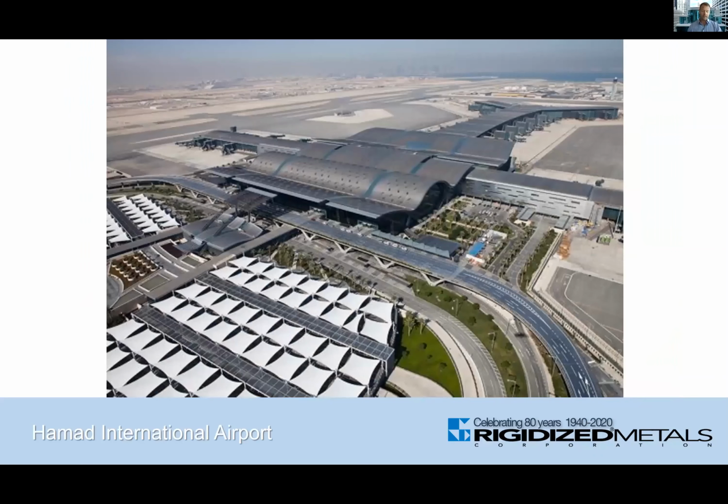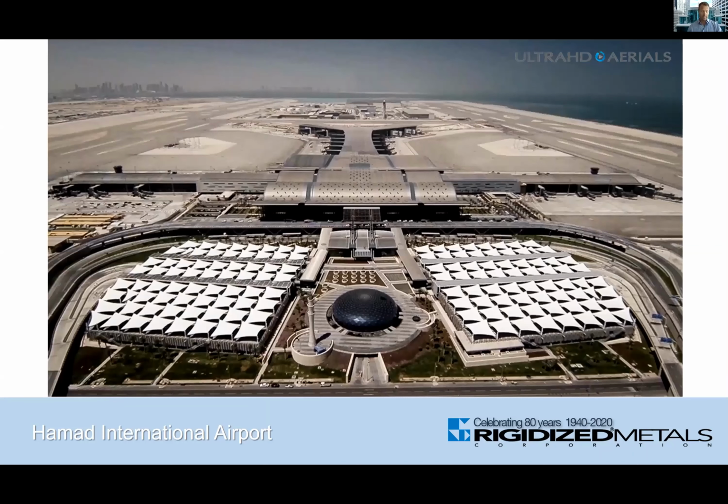Currently, the Enviramat stainless steel roof on the Hamad International Airport is the largest in the world, and after all the expansion work is eventually completed, the airport will be able to handle up to 93 million passengers per year, making it the second largest airport in the region after Dubai. The check-in and retail areas are expected to expand to 12 times their current size, making the whole airport roughly 2/3 the size of Doha City.